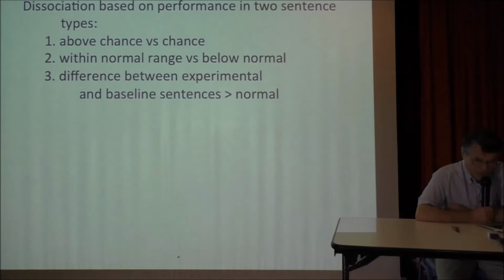The other possibility is that you insist that the patient be normal on the baseline sentence and accept any level of performance that is below the normal range as poor performance on the experimental sentence. The intuition here is that normal means normal, and that abnormal means not normal, even if it's consistent. A person who's not normal has a deficit.